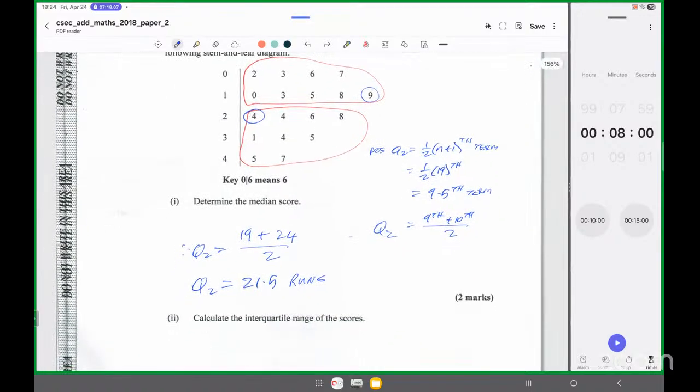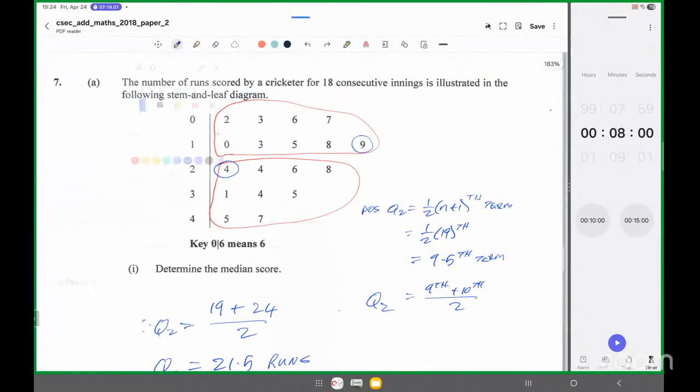They want the interquartile range. So to find the interquartile range, you need to find Q3 and Q1. Now, Q1 is the middle of these bottom half values. How many values are there again? 1, 2, 3, 4, 5, 6, 7, 8, 9. That's easy. If it's 9 values there, then it's the fifth value. Because you have the 9 values, take out 1, which is going to be the median. You're going to have 8 values there. You're going to have 4 below the median and 4 above the median. So it's the fifth value. See there, 1, 2, 3, 4, 5. So this is the Q1. That's right there, the Q1.